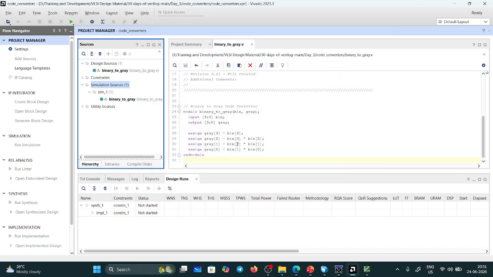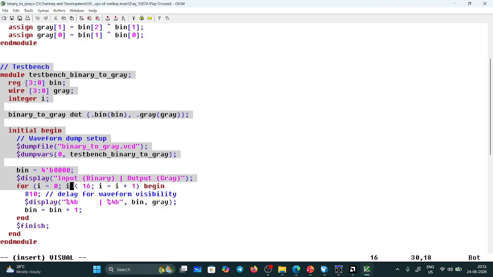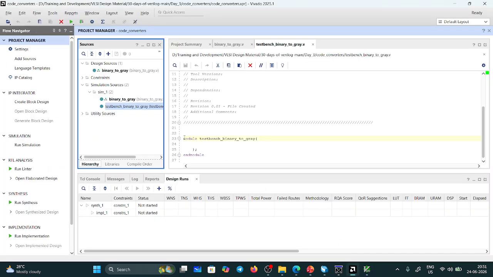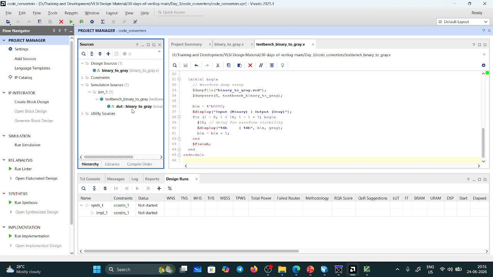So this is my test bench. Copy this test bench and paste over here and save this. So my design is instantiated in the test bench.